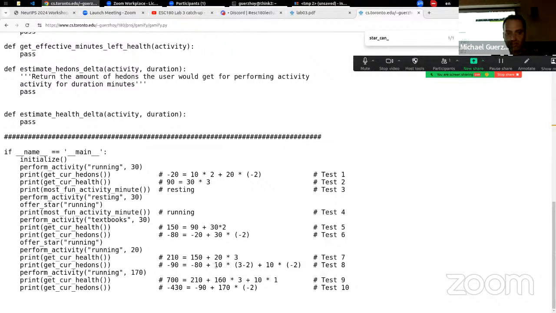So 10 times 3, so 10 times 3 minus 2. I believe that's so, yes. So here there was offer star and then perform activity running. For the first 10 minutes, the star was being used. That's why for the first 10 minutes, you're getting 1 health point per minute. And then for the other 10 minutes, it's minus 2.